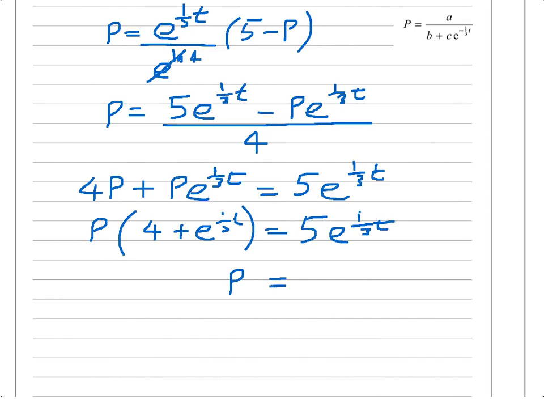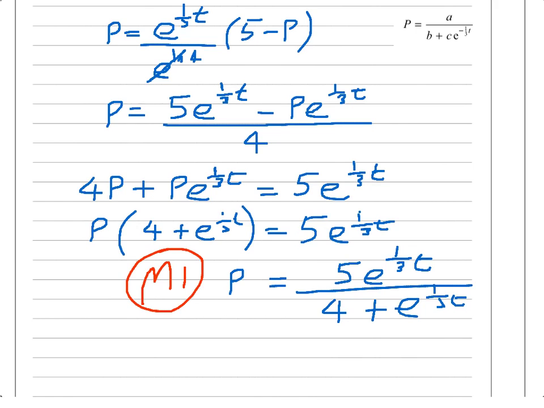You now see that I can factorise. There we go, I've got P on its own for the first time in this question, leaving me with 4 plus e to the third t, and that's equal to 5e to the third t. We're nearly there. So, finally, I've actually made it say P equals, although it's not quite in the form they wanted, so P equals, but it's very, very close, isn't it? So we know we've kind of done the right thing. And remember, we're only chasing the final two marks now. I've actually just got the last method mark because I finally made it say P equals.